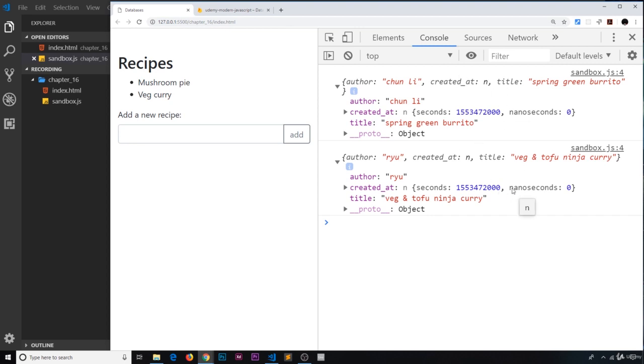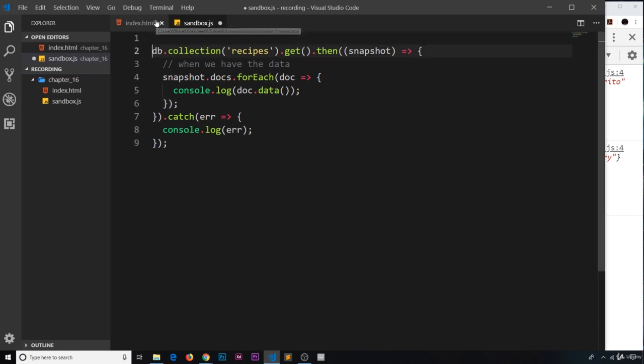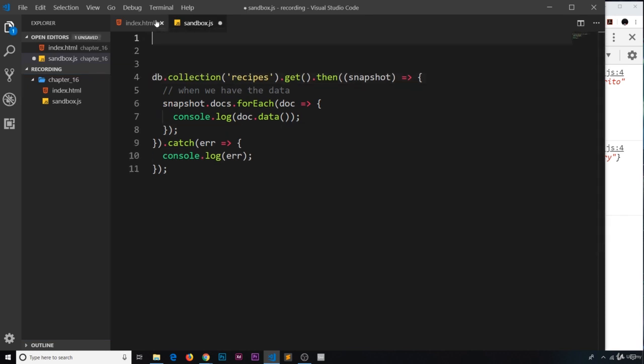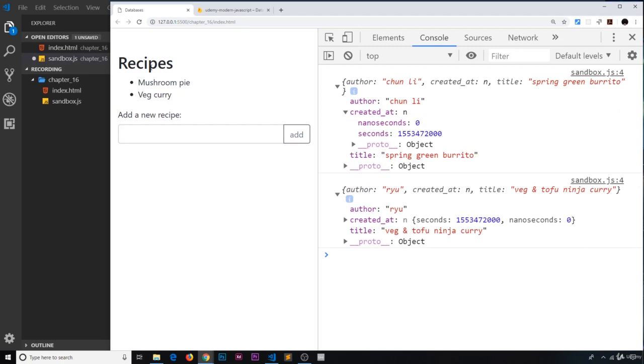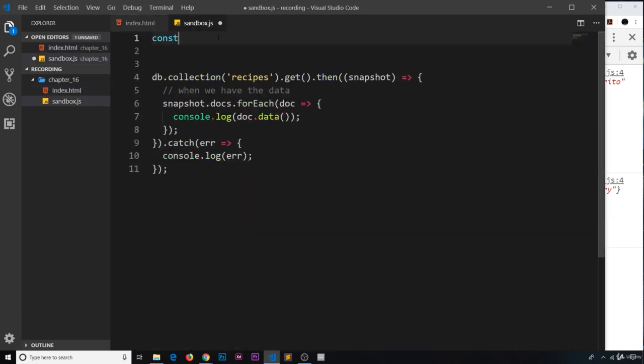What we could do is create a little HTML template for each one of them and output them to the DOM, the browser. So let's create, first of all, a function to do that for us. Now, before we create this function, I need to get a reference to this list over here because that's where we're going to output them. And that list is up here, just this UL. So all I need to do is say const list is equal to document.querySelector and grab the UL. So now we have a reference to that UL.